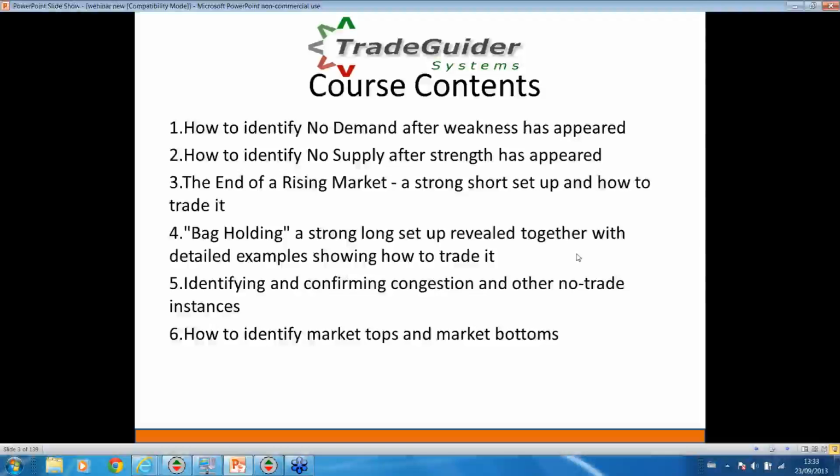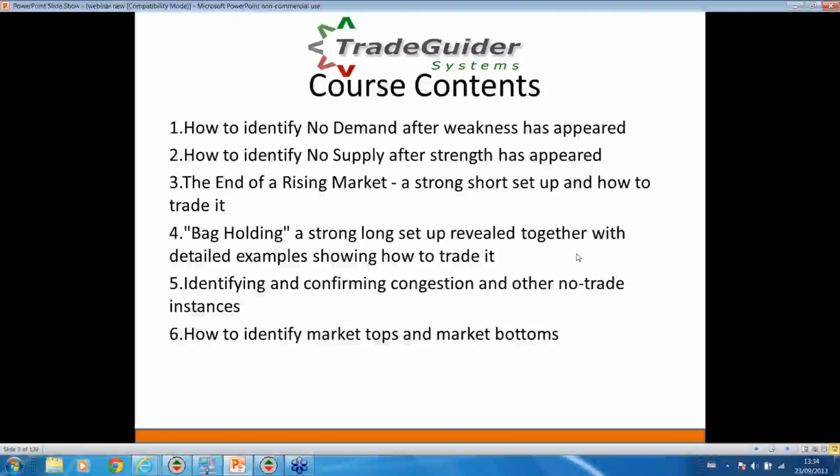Let me ask you all a question. Where do you think the best place to short a no demand bar is out of those 4 scenarios? Where would you think the best place to go short on a no demand signal is? Okay, I'm just looking. Most of you are getting this right. The answer is the best place, or the safest place to short this, is in a downtrend.